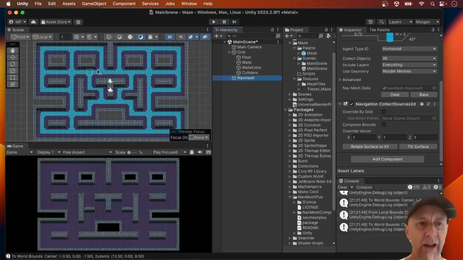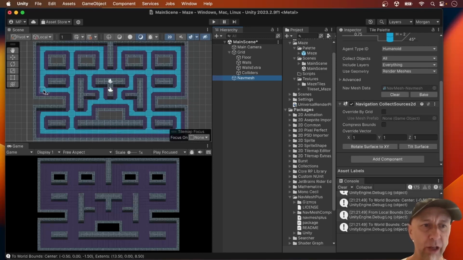And so this NavMesh is great because you can create an AI script that will use something called a NavMesh Agent, and this NavMesh Agent will stick to this walkable area. So it won't walk through any of these walls or anything like that. It will stick to this blue area.